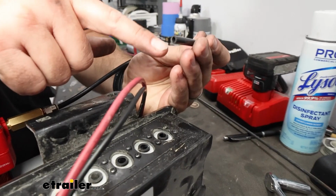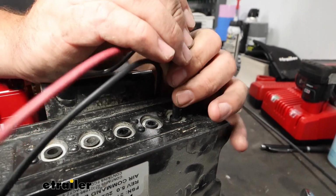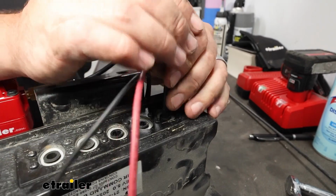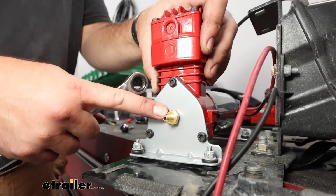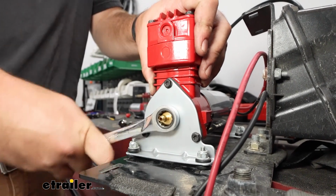And then here, again, make sure that all of your lines have nice straight cuts on them. When you push it in, it feels like it's going to stop there, and it'll pop a little bit further past that. Then you want to take your new air filter inlet, and we're going to thread that in on the end.